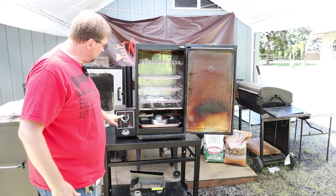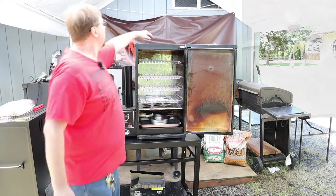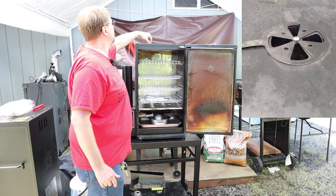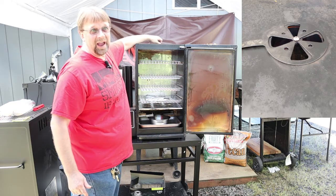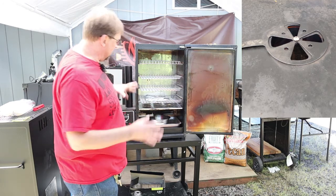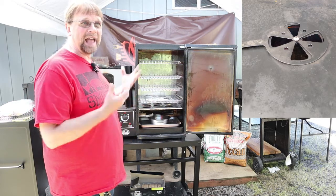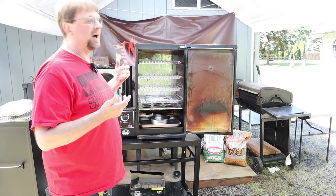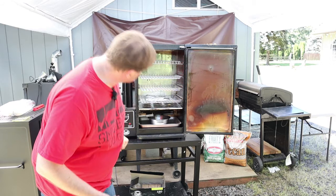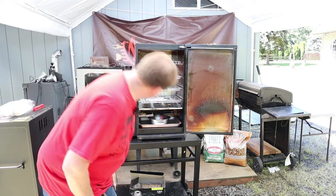I've set it on medium, but I'm going to go ahead and turn it up to high. Now on the top, we have a vent, and it just closes right up and opens. Now, I am a big fan of leaving your vent open maximum unless there's some particular reason. So I think that the clean smoke is a good thing, and if you close the vent, your smoke kind of gets stagnant in there, and I want it to move as best as possible. So I can see that a little bit of smoke is coming off of there right now, so it's just starting to get heated up. We're just going to let it keep going.